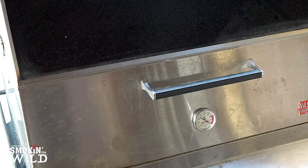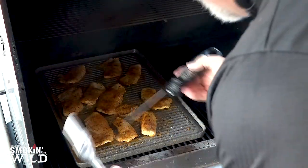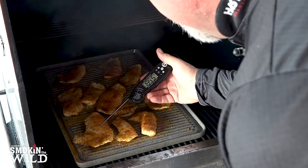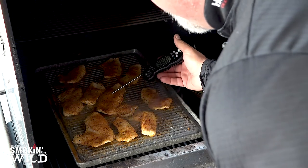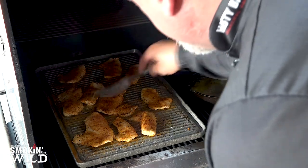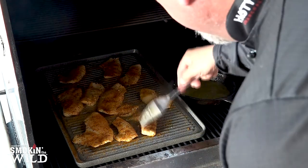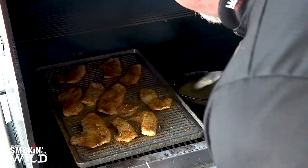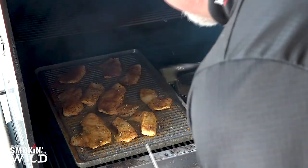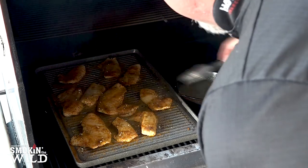All right, let's temp these crappie fillets right quick. I can tell already, I didn't just look at them, they're done. Yep, we're a little bit overdone there, but that's okay, they're gonna be phenomenal. We're gonna take this butter sauce straight over here. We're just gonna sop it, brush it on. We'll do some more in the house. Remember, we've got the lemon, we've got the garlic, and we've got the butter.